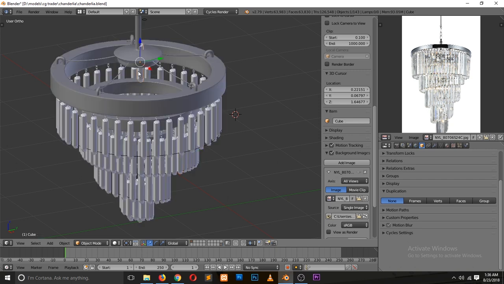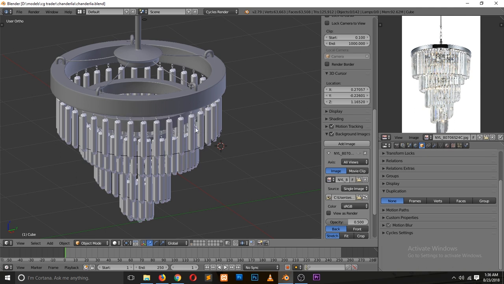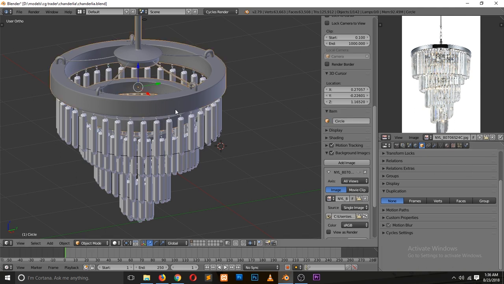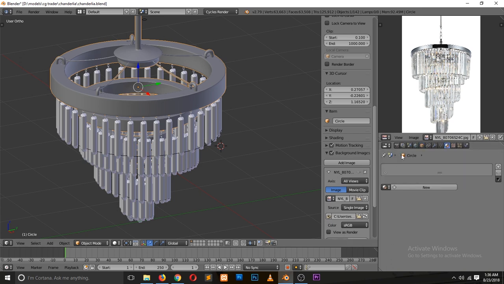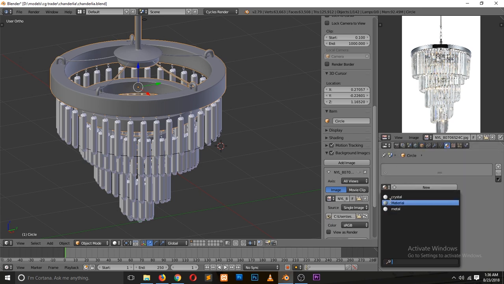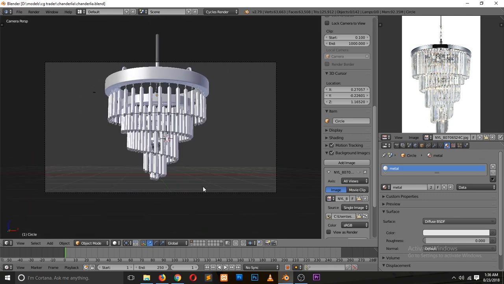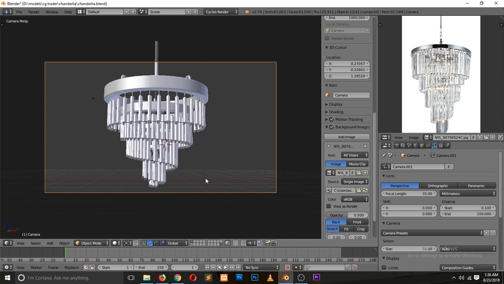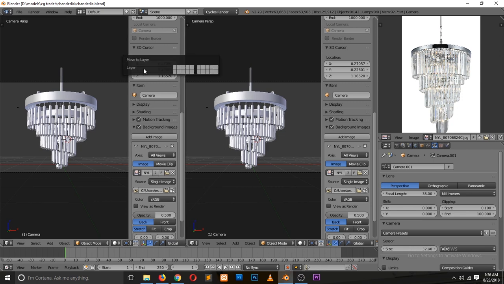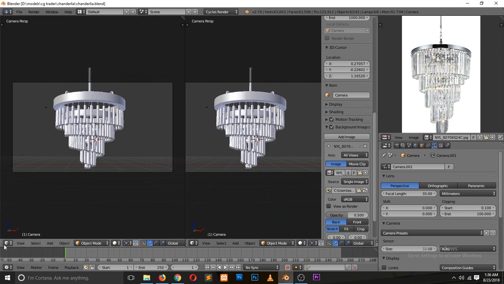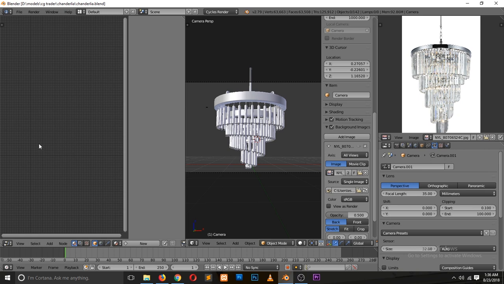So we can again move this back to a different layer. This is what we have, and we can use the same material for our support here. So it was metal. Now let's go to Cycles windows. So we can do this, separate this, turn this into the shader editor.